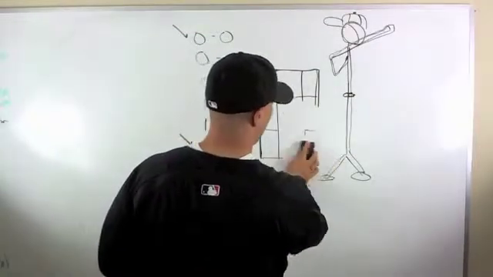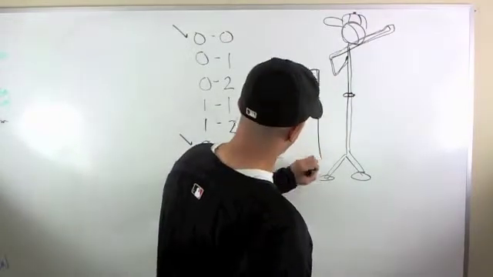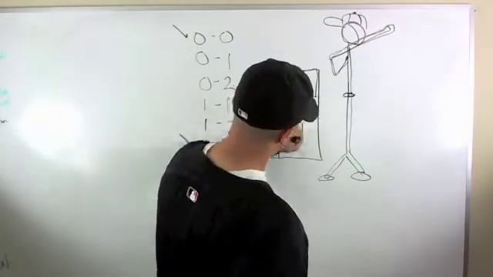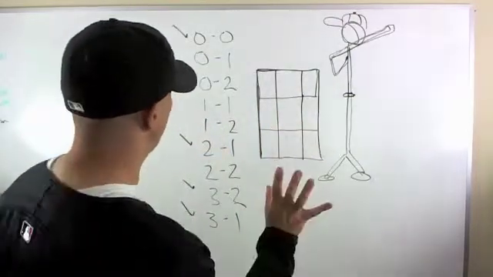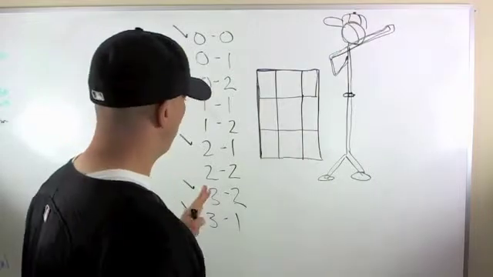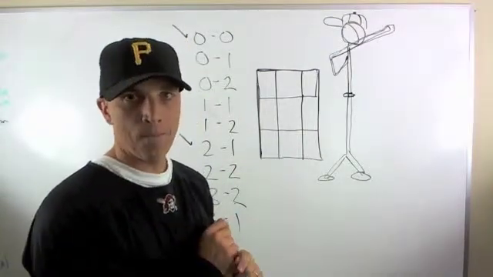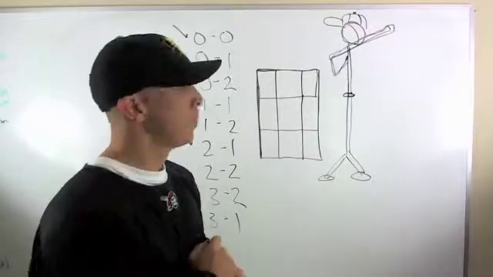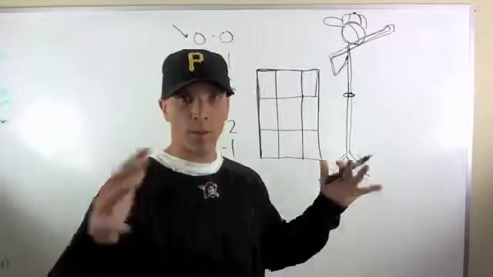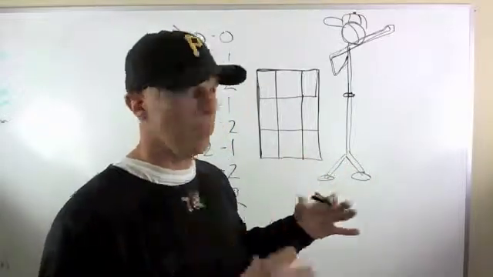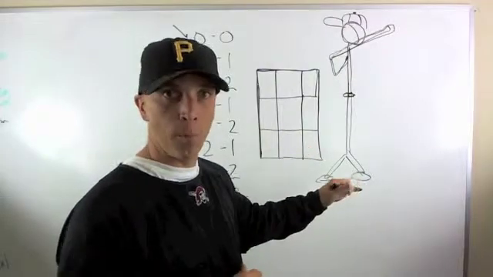So let's go through now all these other possibilities, okay? So let's take some of these other counts, okay? Let's take the 2 strike counts. So let's say 0-2. 2 strikes belongs to the pitcher, absolutely belongs to the pitcher. So we want to throw a pitch that's an out pitch, right? So in other words, we want to expand the plate. Expand the plate means this: throw a ball that looks like a strike and ends up being a ball, okay?